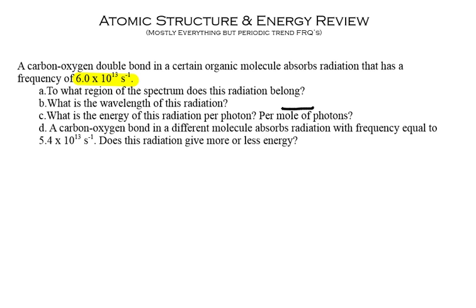So, oh shoot, I didn't read this very well. Awesome. So A and B are all linked together. Lame. If you're thinking right now, how would I know A then? You would have to solve for wavelength, with at least the information we have. So do that first. We'll talk about letter C in a minute.